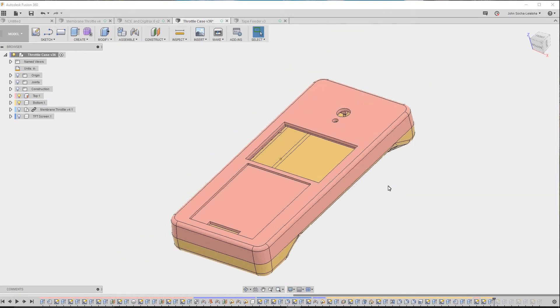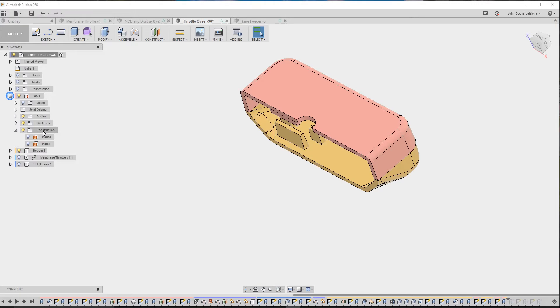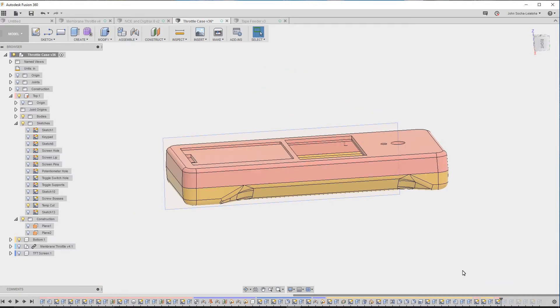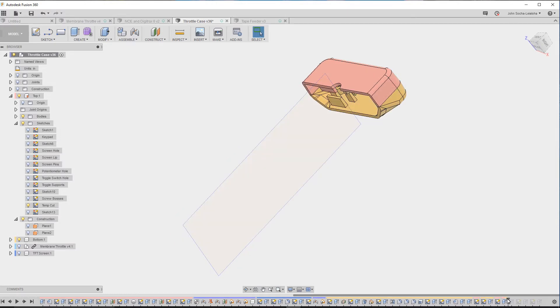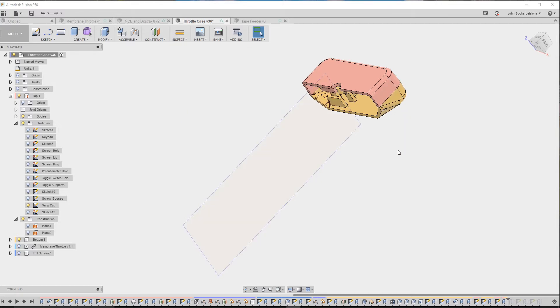To avoid having to print the whole thing, I'll cut it off to make it a lot smaller. The cutoff is done with a sketch I created here — a temp sketch. You can see it's basically going through most of the top and the bottom. One of the things I discovered is that Fusion puts two colors above this particular operation because it applies to both the top and bottom components. I've enabled the component color cycling option, which gives each component its own separate color.